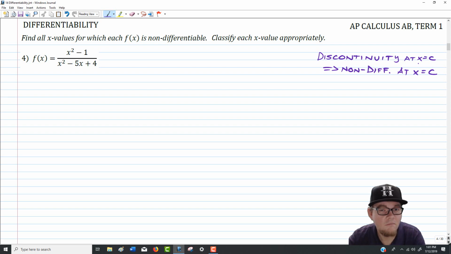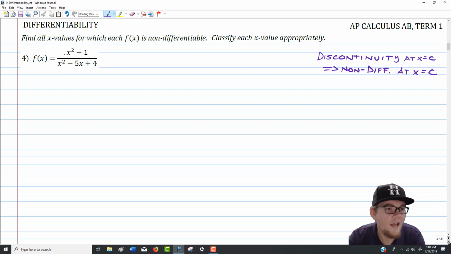And that should make sense. Think about how you could draw a tangent line to a point that doesn't exist. It's going to be hard. There's no point of tangency. Think about how you could draw a tangent line to a vertical asymptote. You can't, because literally we would have to start at infinity, and it's kind of hard to get there. And if we had a jump, well, which side would you put it on? That wouldn't necessarily be accurate. We wouldn't be able to approach it from both sides, as the definition of the derivative requires.